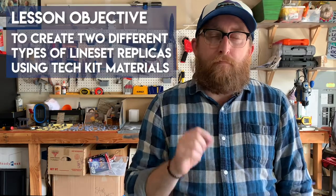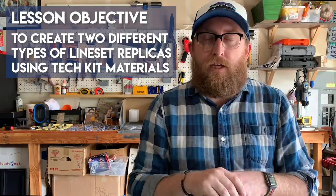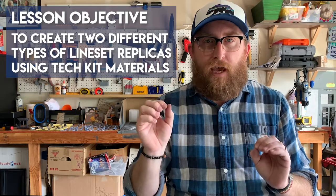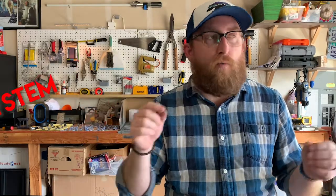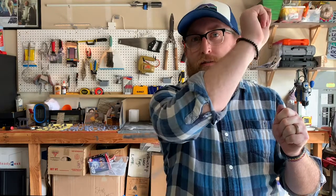You're going to need all of those to take two pictures today. Both pictures, you're going to set something up following the steps that I do, and then you're going to set something up that looks like one single line set in a rigging — like in a full rigging set. So one single run that includes counterweight, operating line, head block, loft block, and batten. We're going to simulate that today in two different ways.